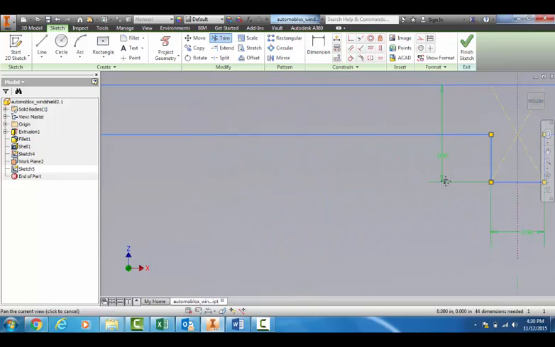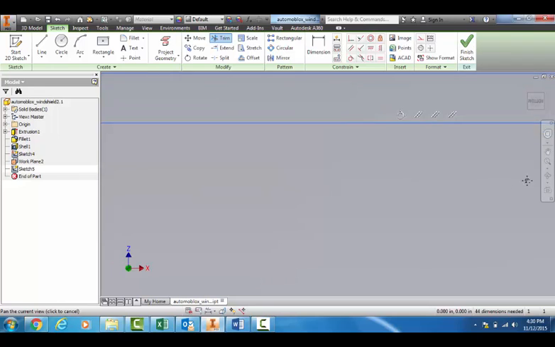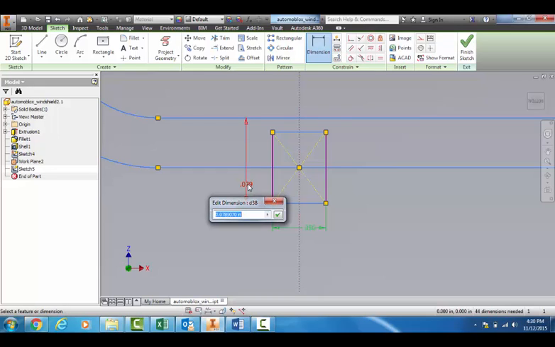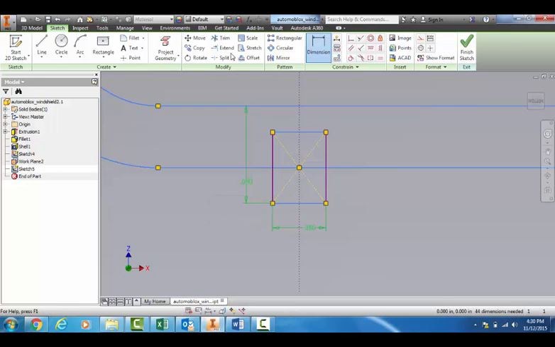Let's do the other one here. Move on over. Here we go. Rectangle. Find our center point. Drag our rectangle out. Dimension it. 0.05. And our last dimension for this part, 0.09.